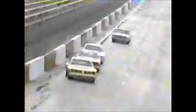5 laps to go. Well, now let's see if all that sparring and all that jockeying for position and testing each other out, how it's going to play out here. Earnhardt is the race leader. He's led most of this race today. Bodine has had a shot at the lead several times, only to fall victim to Earnhardt passing on the low side. Joe Ruttman, the unknown factor among the three. He has been up toward the front, has not quite stretched his way to the lead. But yet, when he saw the 5 lap to go signal, look, Mike, he's right there. So maybe, just maybe, he's had something all day we haven't seen before.